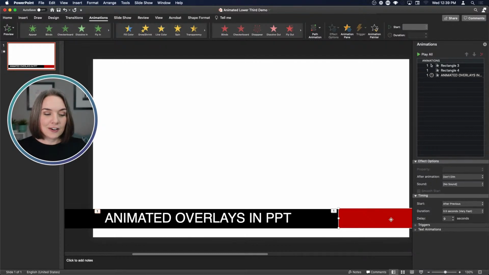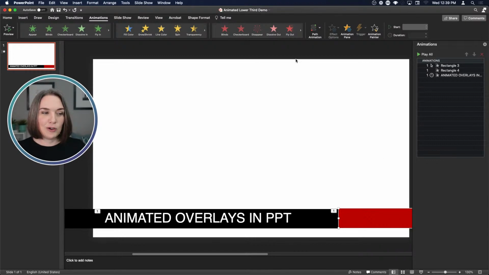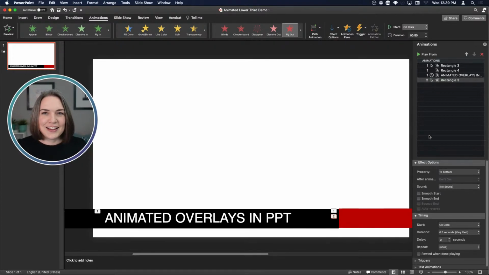So now we want to click back on the red rectangle. And this time we are going to add an animation, which is to fly out. Again, it likes the bottom. So we are going to change this. We are going to say that it's going to be to the left is how it's going to fly out. And we want this to happen after the previous. So it'll happen after the last animation that we have, but we're actually going to add a 3-second delay onto it. And you can play around with the time. So maybe you find 3 seconds is a little bit long, or maybe depending on the title, you want it to be on there longer before it exits and disappears. So now we have to the left, after previous, and I want this to be 1 second again.